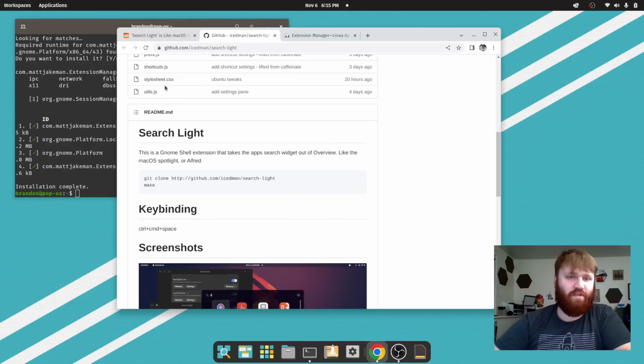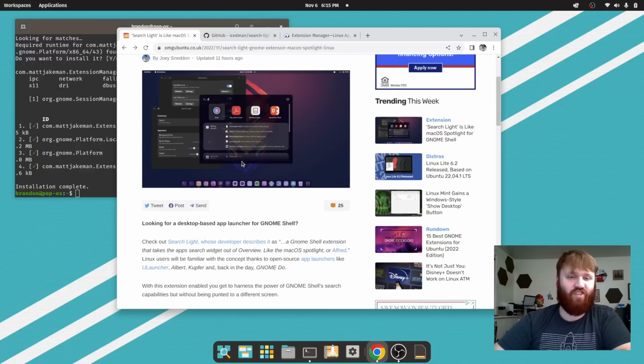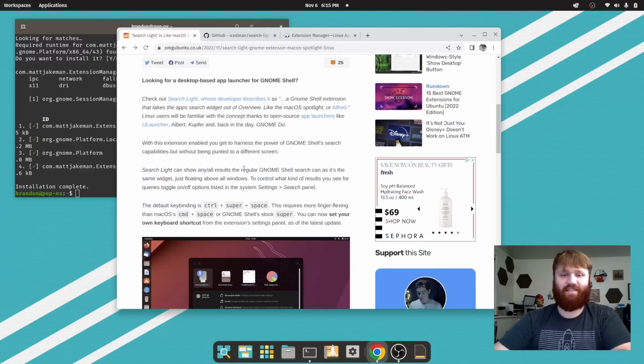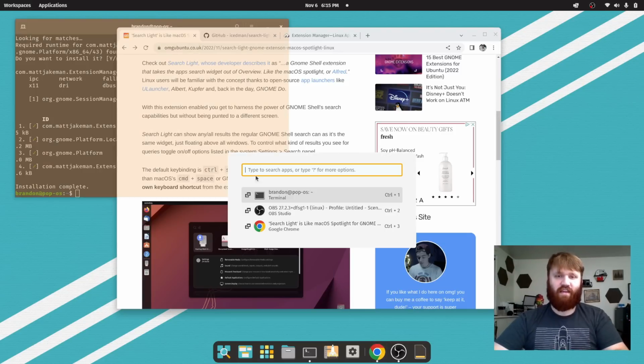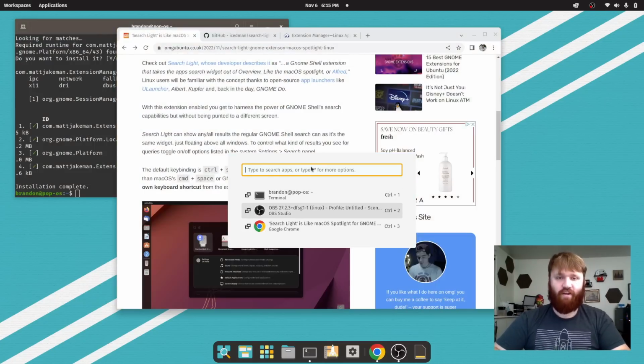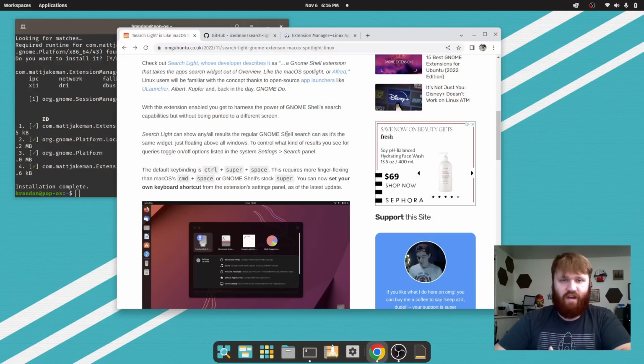Now, when it comes to Searchlight, I found out about it on OMG Ubuntu. Wonderful website, you should definitely check it out. Basically, this is something rather similar to Alfred, macOS Spotlight, if you're familiar with that, or other app launchers such as uLauncher, which is one that I really like. Or even here, I'm on Pop OS. If I hit the Windows key, it brings up their own COSMIC type thing, and I can switch between the open applications I have here, or of course, search for something just by typing it. Kind of the same idea here.